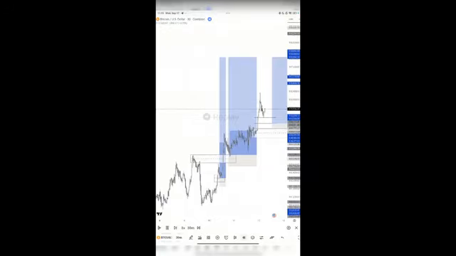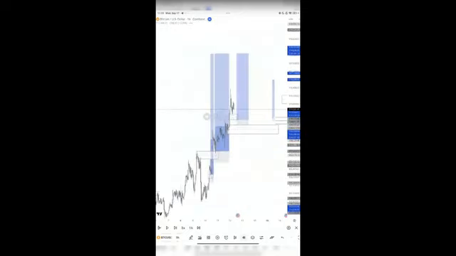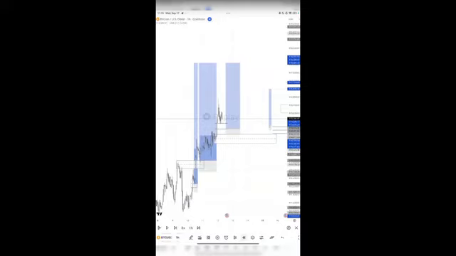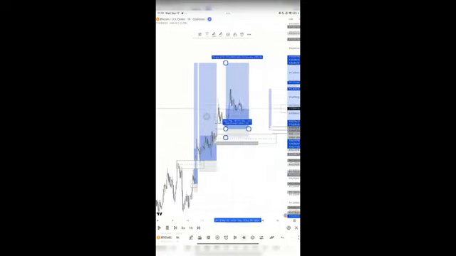So on continuation, most continuations are taken from the 30 minutes actually, but 1 hour does a good job when it comes to confirmation. So look at the 1 hour fair value gap here. That's a continuation. So you can use 50% for that because it's a little bit big. So you mitigate and it actually mitigated another one here. But on a normal day, this is where your TP is supposed to be.